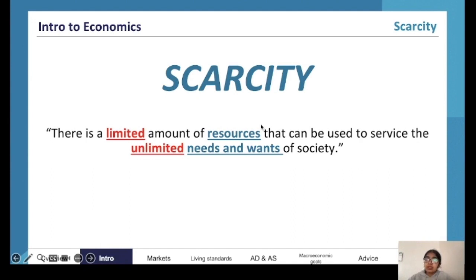When I talk about resources, for this whole lecture, I'm not talking about money, I'm talking about land, labor, capital. Land resources are natural resources, like trees, forests, just literally land, the space. Labor is the work that people do, for example a worker, someone working in a shop. Finally, capital resources are the machinery and equipment used in the production process.